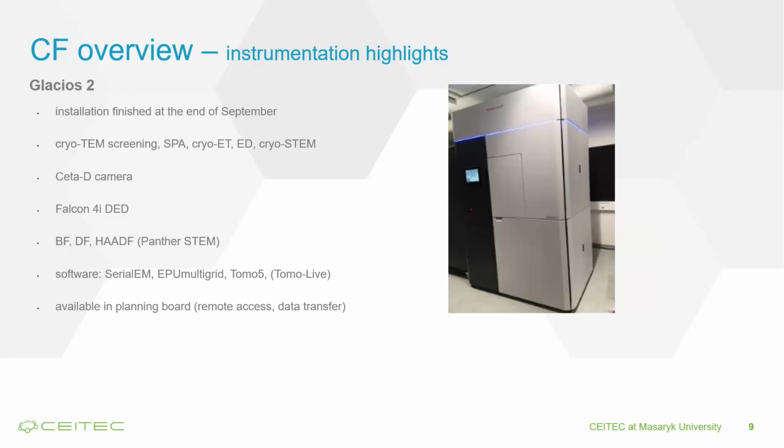So its name is Glacios 2, and it is now available for these structural biology applications like the single particle analysis, cryo-electron tomography, and this one also comes with the option to do the scanning transmission electron microscopy, particularly at the cryo conditions, which we envision as yet another technology that will be established and provided by the facility for super fast work.